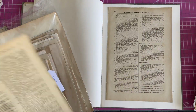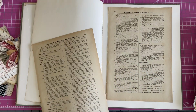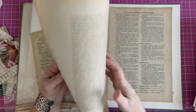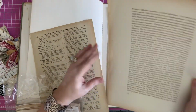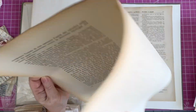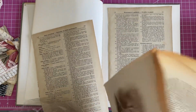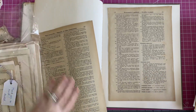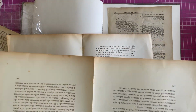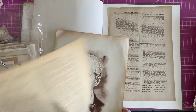Oh, that would be a cool one to put samples or ladies, or I think this one would be too big. Oh, what is that? That's interesting. Oh, that's a neat page. Okay. Wow. Oh, I hate to pull these apart, though. Oh, I don't know, you guys. Do I do that? Do I dare? Oh, I bought them to use them. Maybe I'll use 2 of those and keep this one. I'll keep this one. And then we have that one.